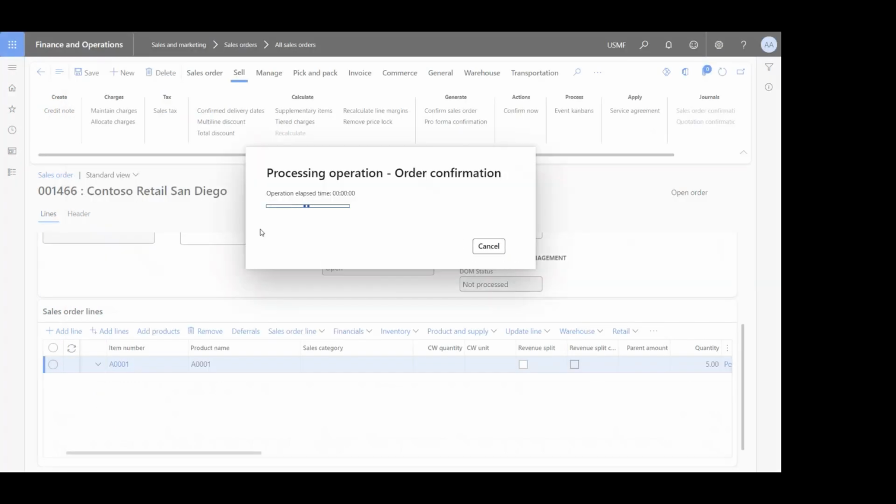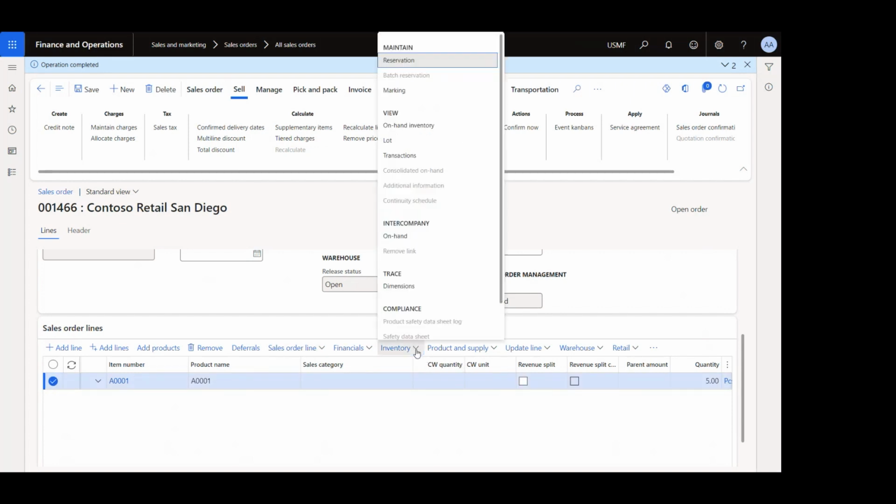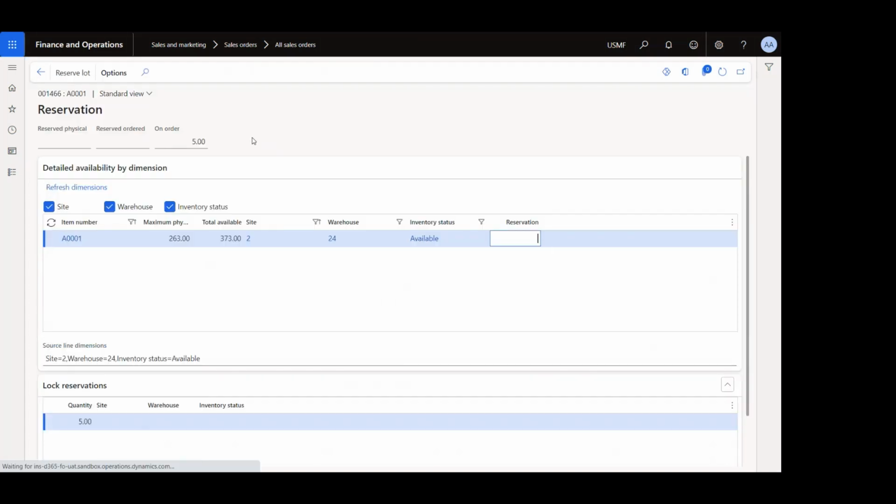This will create an order confirmation, which will help us go to the next stage of the demonstration. So now the sales order has been confirmed. As a sales executive, I would want to inform my warehouse executive that I have created the sales order, and I want to make a reservation in the warehouse so that these items are reserved against the sales order, and there's always this stock reserved until the order is fulfilled.